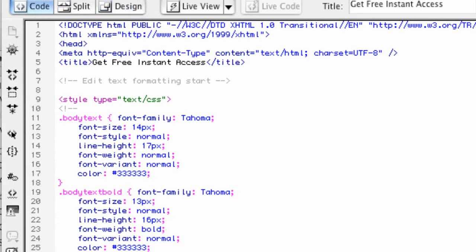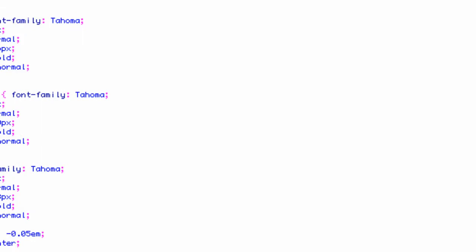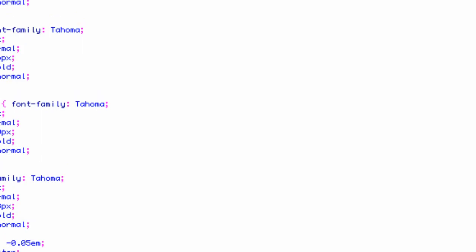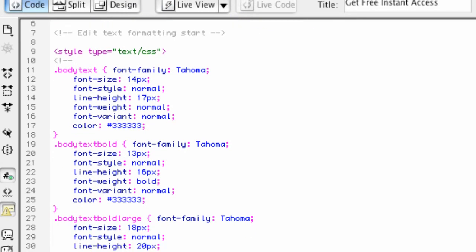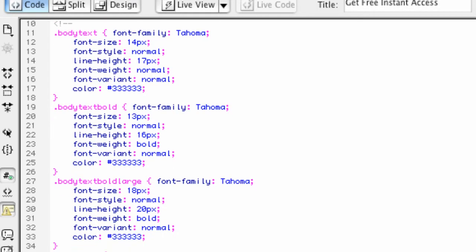Right, now I need to just play around with these windows because they're a little bit too big. I can't really show you what's going on. Here we are, that's better. So if we look at the source code of that page, we can see we've got what's called CSS code here, and the CSS code controls the characteristics of the text on the page. So it would determine the font used, the size, and the color.